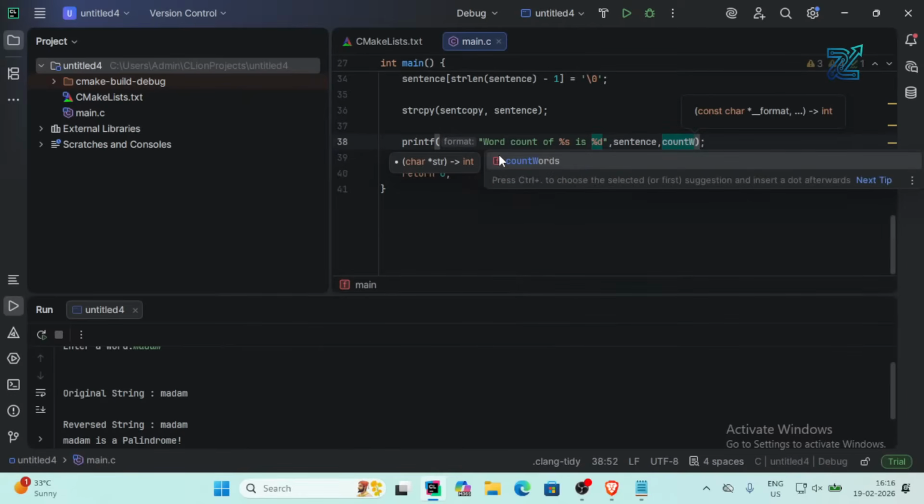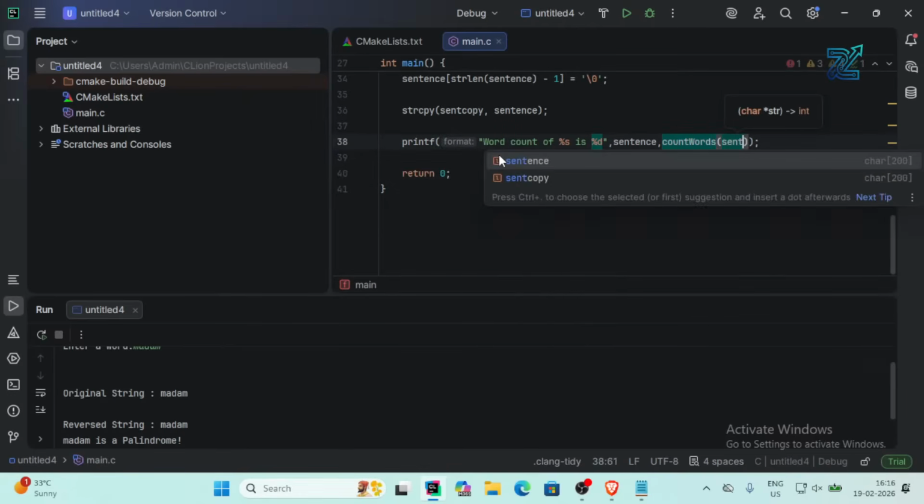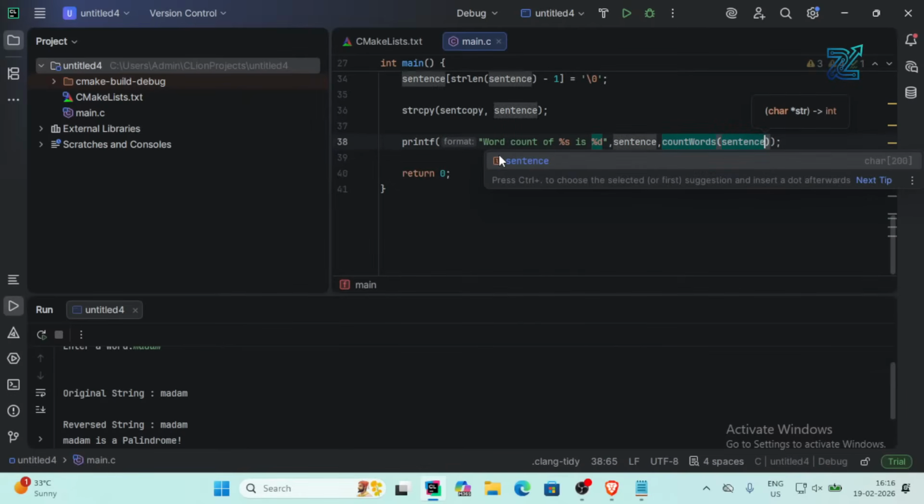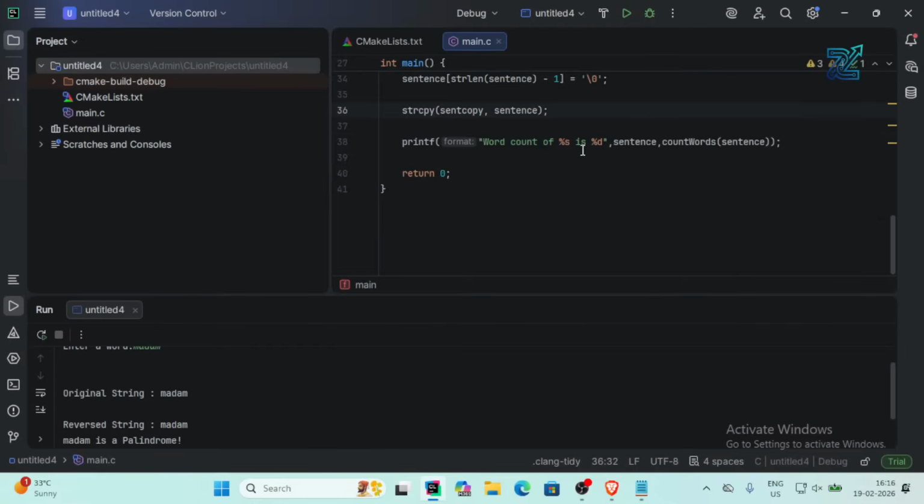Count words in the sentence. Before that, I'll go to the next line for the print statement. So let us run it.